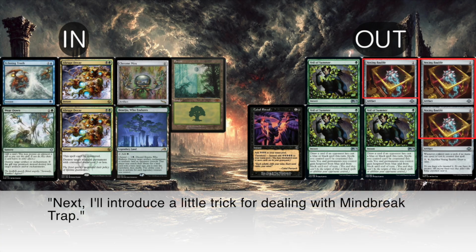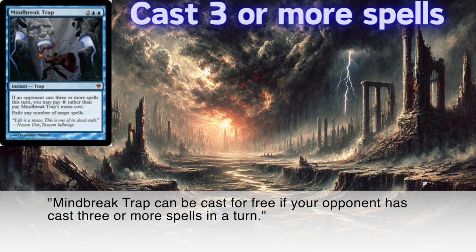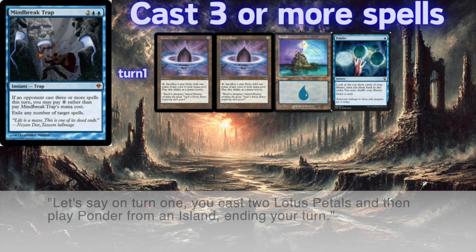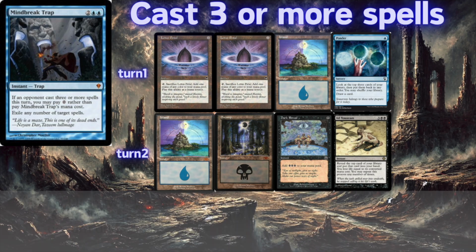Next, I'll introduce a little trick for dealing with Mindbreak Trap. Mindbreak Trap can be cast for free if your opponent has cast 3 or more spells in a turn. Let's say on turn 1, you cast 2 Lotus Petals and then play Ponder from an island, ending your turn. On turn 2, you play Dark Ritual from an island and a swamp, then cast Ad Nauseam using the Lotus Petal played on turn 1.